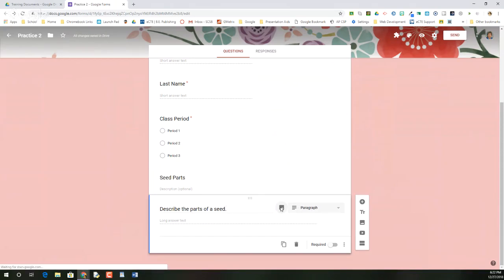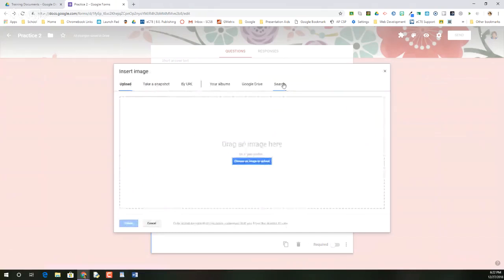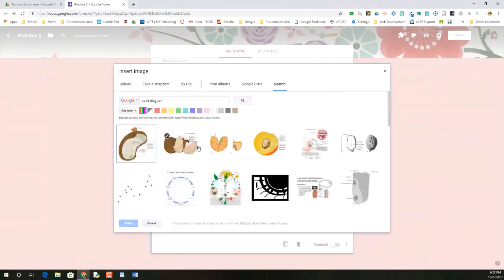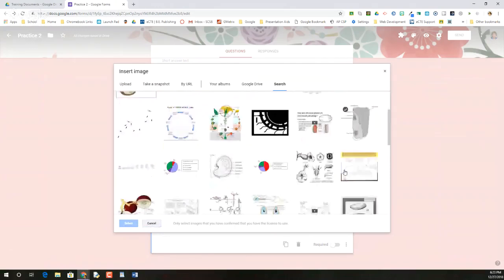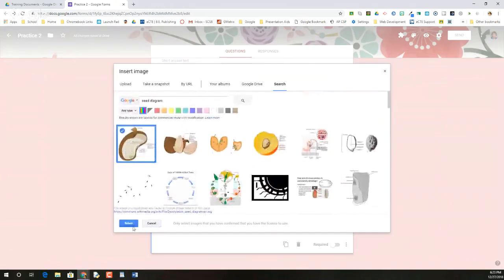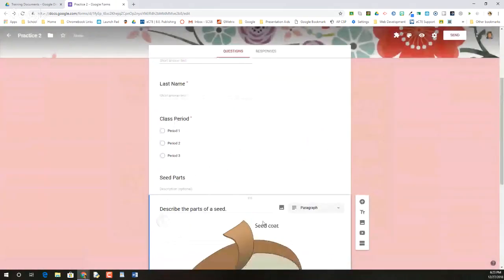I can come out here and search. I'm going to do seed diagram. I'm going to see what I get. I can have all kinds of seeds. I'm just going to take this one right here, and it's going to put it in there.